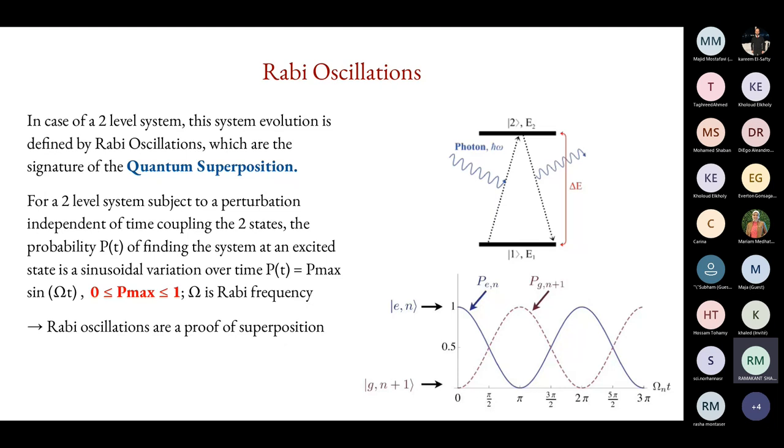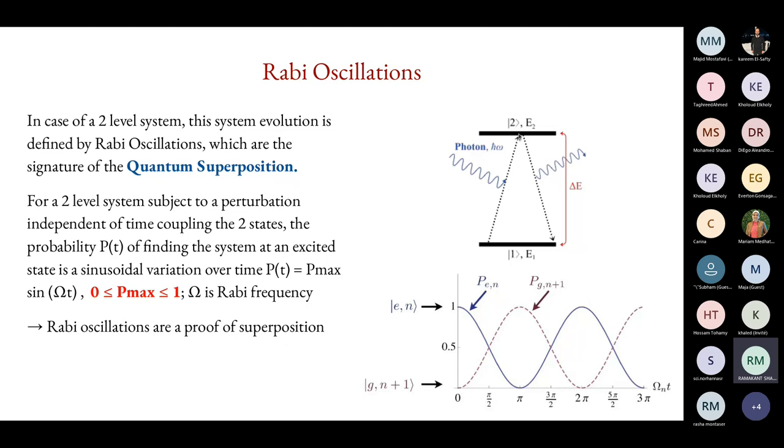So when we say that our particle would go from the zero state to the one state, this does not happen abruptly. We would say, for example, we have an electron which is in the state one. This is just an example, but we can project it on the state zero and one instead of one and two. But let's say we have an electron in the state one, okay? We have the energy difference between the one and two levels given by delta E, which also can give us the frequency we need to go from one to two. So for the electron to go from the one state to the two state, it does not happen abruptly, but rather it takes time to travel from one level to the second.